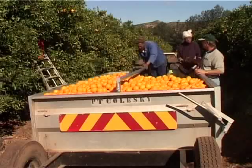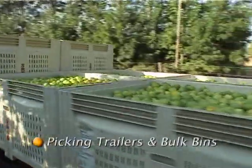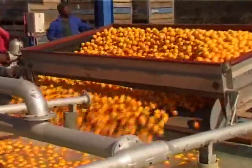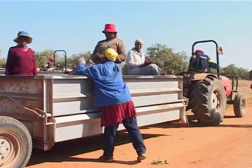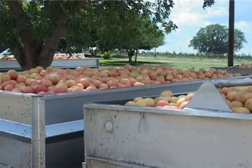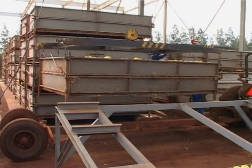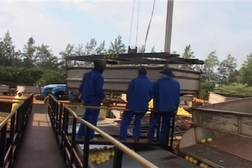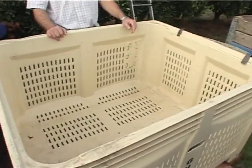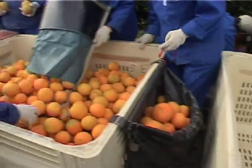In the orchard, the pickers empty their picking bags into either picking trailers or bulk bins. Picking trailers are normally attached to a tractor and have a capacity of two to three tonnes. Some trailers may also have removable bodies that can be loaded onto a truck for transport to the packhouse. Trailers are normally serviced before the picking season starts to make sure that they are in good working order. Bulk bins are made of wood or plastic, and both types are normally transported on low-bed trailers.